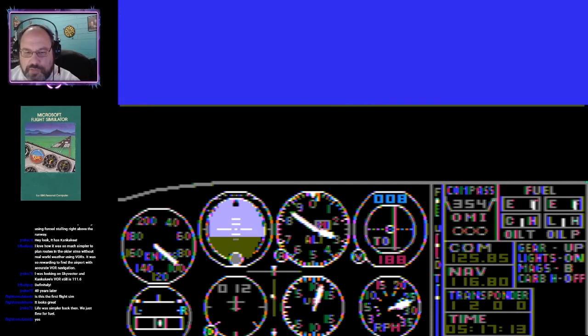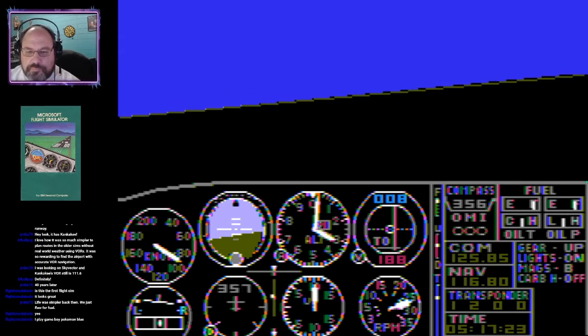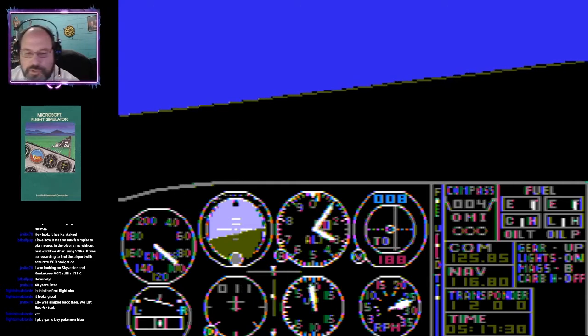We're going to level off here around 3,000. Try to center us onto the VOR there so that way we can get the radials.